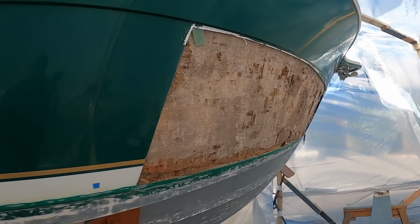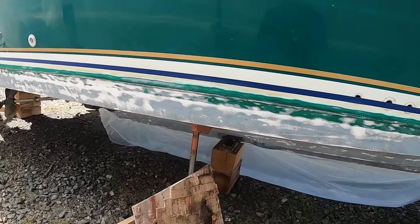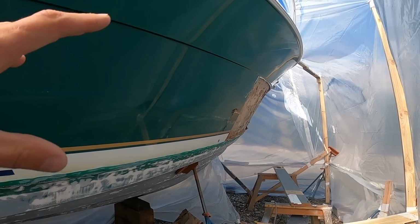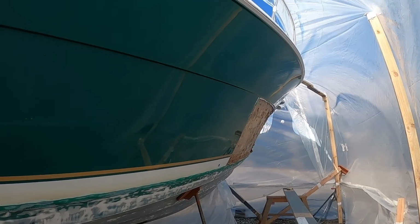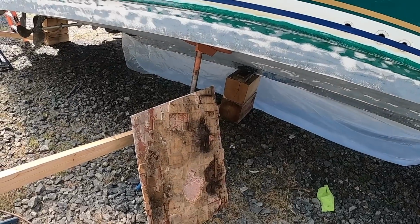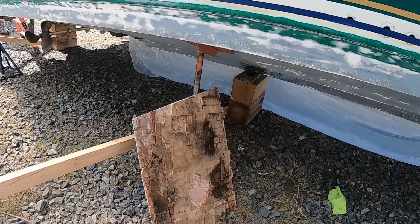And I'm glad that I have a team around me that can help me fix this stuff properly, because I'm good at the mechanical, electrical side of things, but when it comes to fit, finish, paint, fiberglass, gel coat work, I am not the best at it. So anyway, I'm very grateful for the team that can do this. Now, granted, my budget for repairing this hull side is not 100 grand, and let me tell you, that's not what I'll be paying for this to be fixed. But when it's all said and done, I'll recap the costs. Just know I've got about $60,000 into the boat so far.